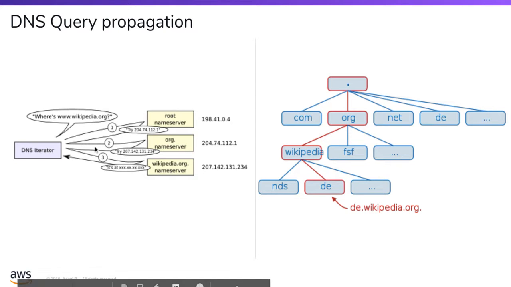Next time when you hit the URL in your browser, the browser again speaks to your DNS resolver. Mostly the DNS resolvers are present with your ISPs, your internet service provider. So it would be present in your ISP and it would be cached, so it would give back the resource IP address immediately.